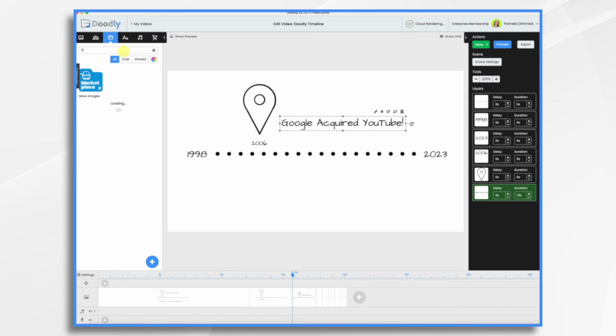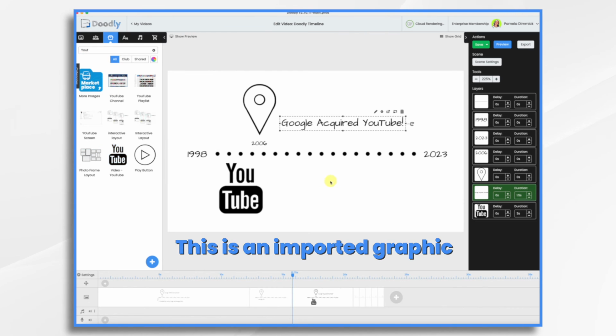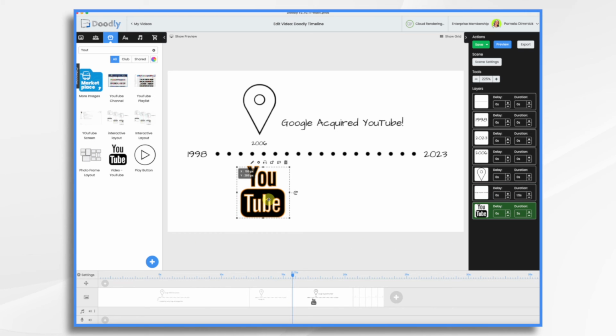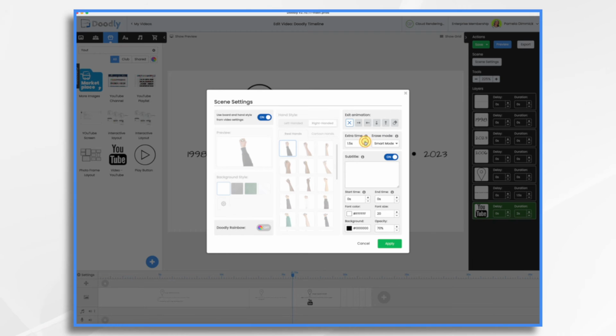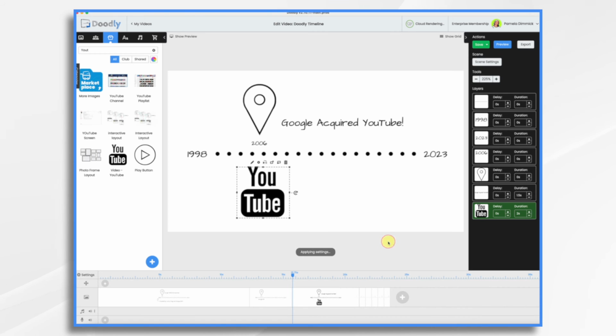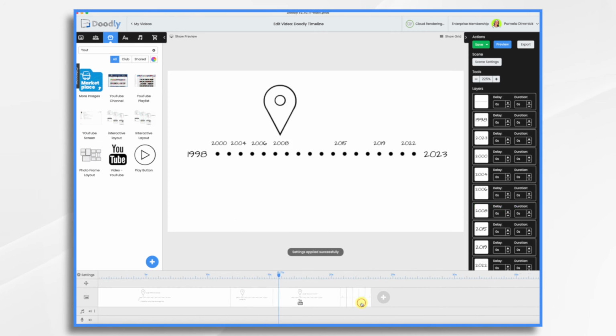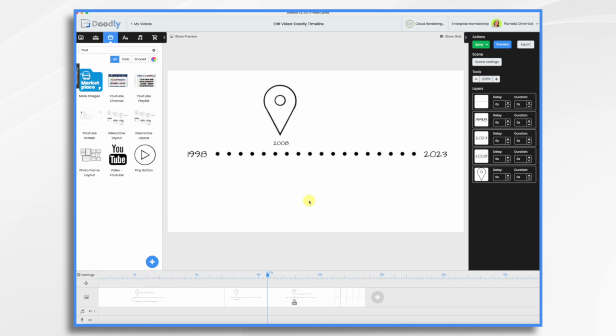I know we have a YouTube logo in here, so we could add that here. And again, depending on how much time you need for your voiceover, you can adjust the timing accordingly. Again, I'll just do 2 seconds for our sakes. Okay, next up we have 2008. So once again, we're just going to do the same thing that we've been doing. I think you get the idea now, so I'm going to go ahead and pause the video and finish this up, and then I'll be right back.